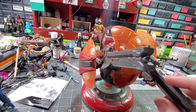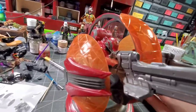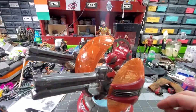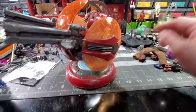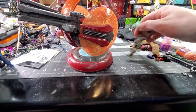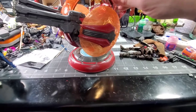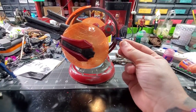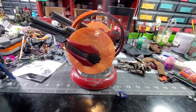So you could have him with one hand and then one hand holding one of these. Like maybe shooting behind him. Because let's say a Spartan jumps over. And then they're trying to shoot him. He could then reach back with this little guy and be like, beep, beep, and then knock him down. You know what I'm saying?